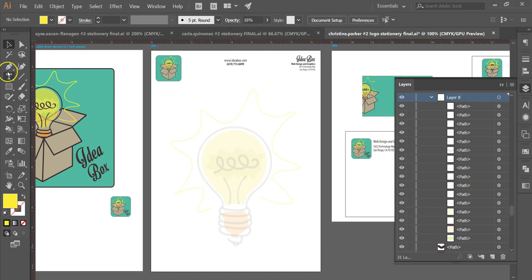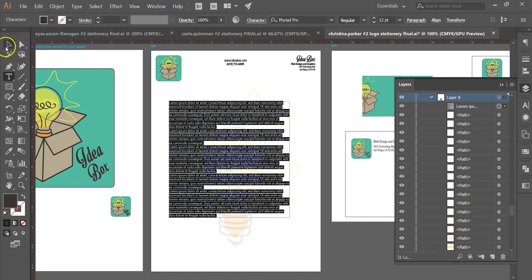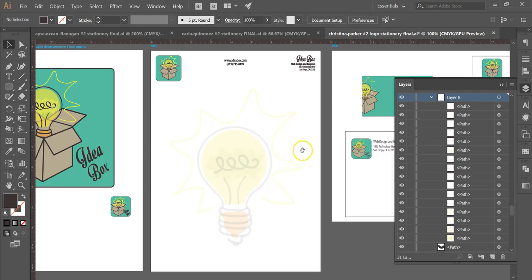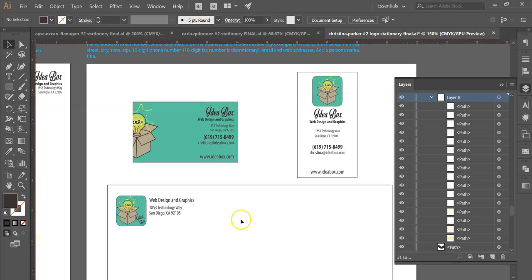And that way, when a letter is put on top of it, you can still read the type for the letter perfectly fine. And then you have that branding behind it. Take that back out. And then here is this student's work for the business card, both vertical and horizontal.